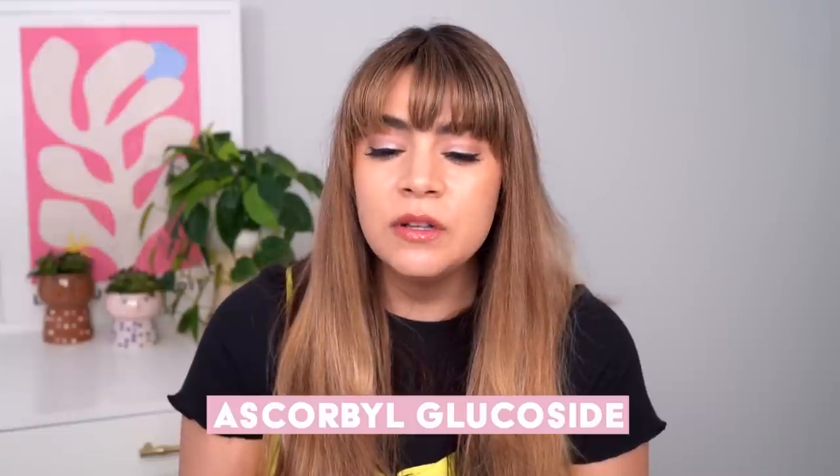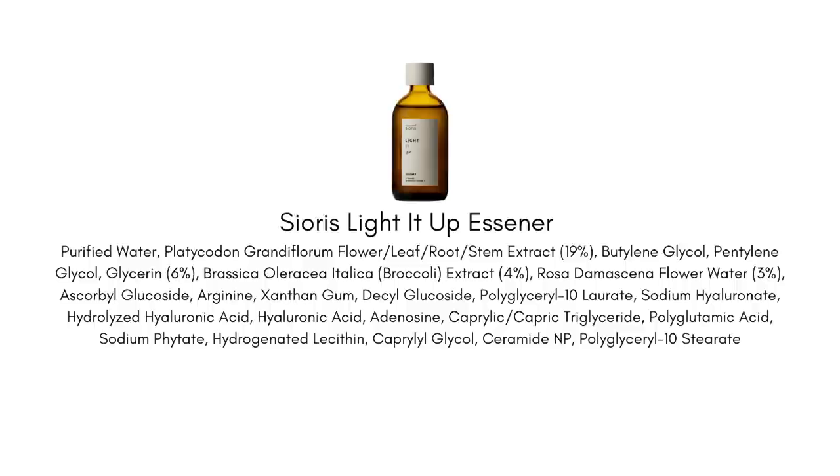We have broccoli and balloon flower — very novel ingredients, but they're definitely helping. And then we have ascorbyl glucoside, which is a vitamin C derivative, and that's where the brightening is coming from. This is not going to oxidize on you — it is stabilized vitamin C, it's not going to be a diva, you don't have to keep it in the refrigerator, but it's still going to bring the brightening. It's going to bring some of those well-aging benefits that vitamin C has as well — a little collagen stimulation and of course antioxidant protection. So while it seems like a really simple formulation, you've hit all of those key things you might expect from an essence, but they've also really infused it with a lot of hydration with the glycerin.